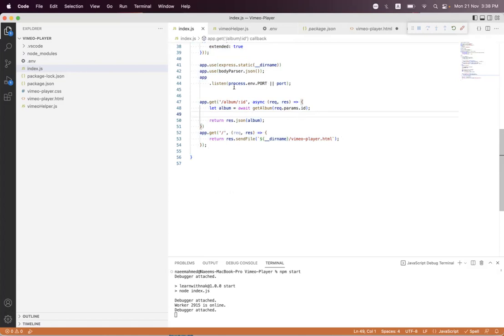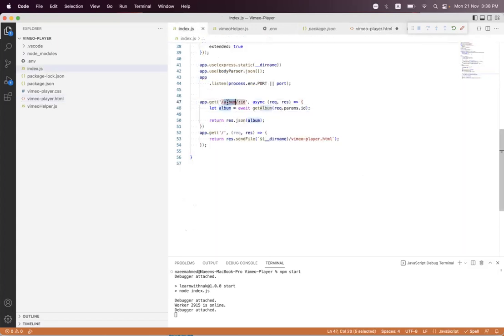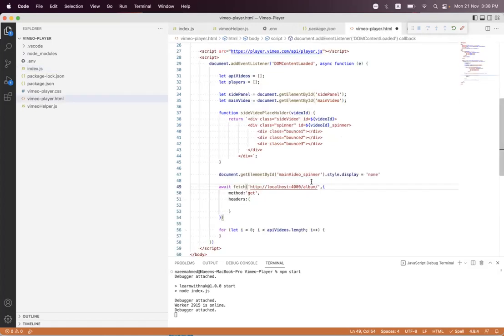In that way we only need to bind our endpoint here. For now we have localhost, so we say localhost 4000, album, and we pass the album ID, so we paste it.